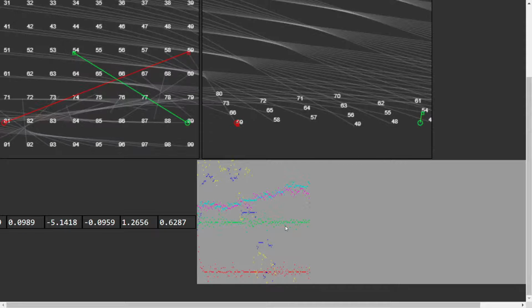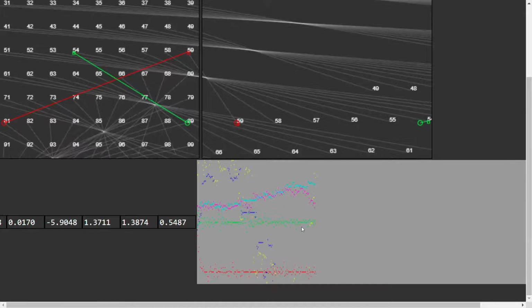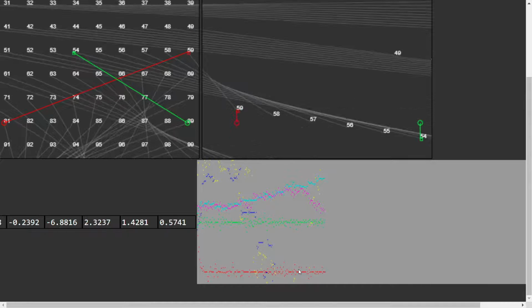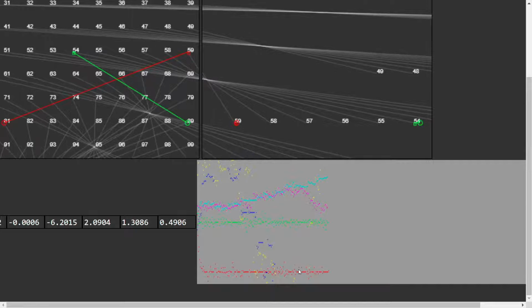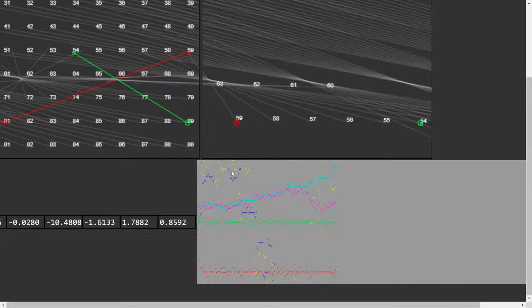That's kind of an observation right there. Red and green are kind of fixed. The yellow and the blue were kind of close to each other.